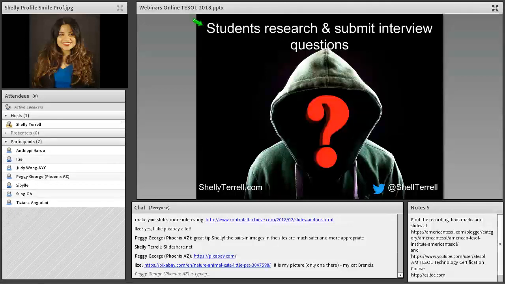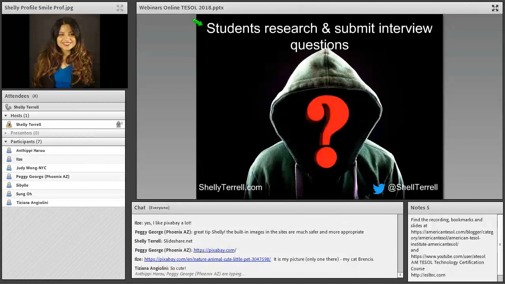And students instead will research the background, look at their website, look at videos of them in action. And then your students can write down some pertinent interview questions that you can collect ahead of time. Make sure that they relate to the topic.